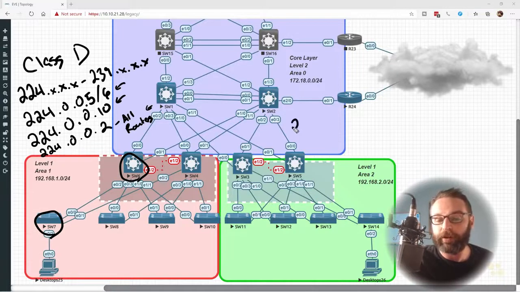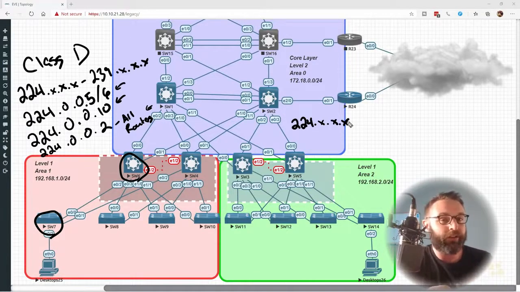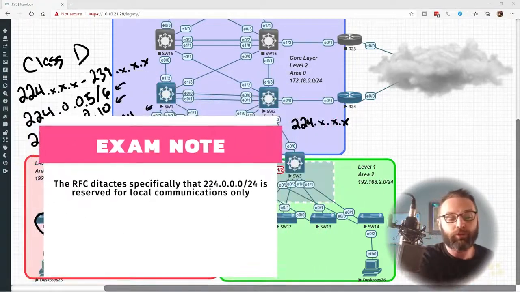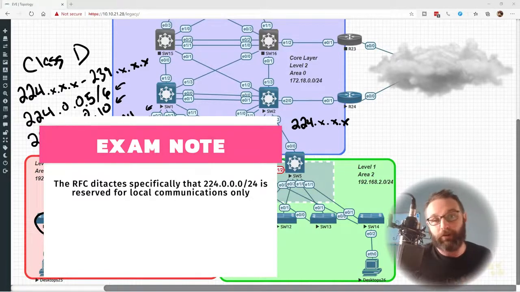There is an RFC out there that specifies the 224.x.x.x address space is reserved for multicast addresses, but only on the Ethernet segment that they're sent on. In other words, 224.x.x.x addresses should not be forwarded by routers. The idea being that we could send a multicast packet from one device into a switch that maybe has multiple devices on it, and all of those devices on that Ethernet segment could hear it, but it wouldn't be forwarded beyond that. That makes perfect sense when you think about OSPF or EIGRP neighbor adjacency formation.